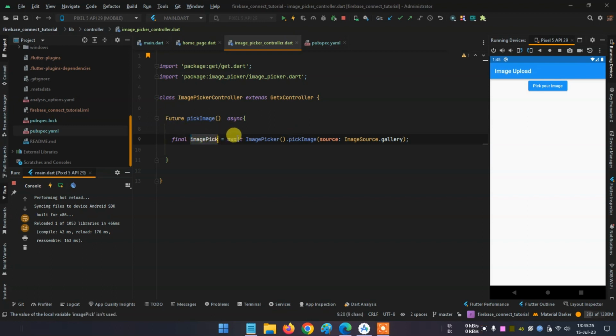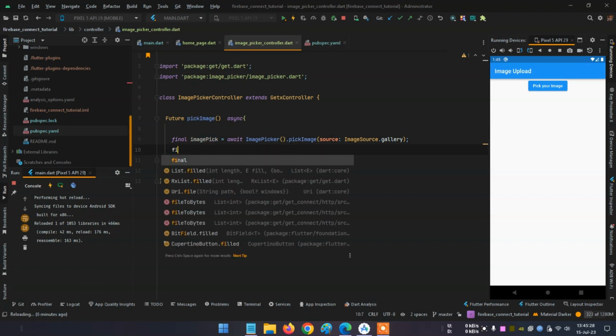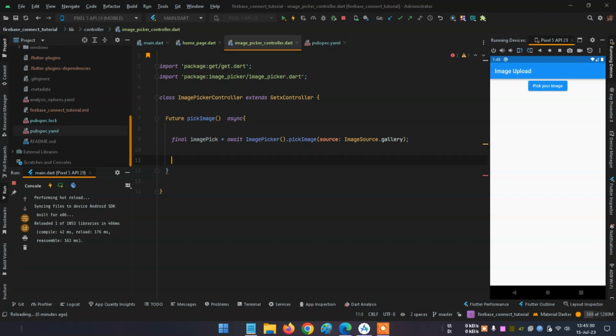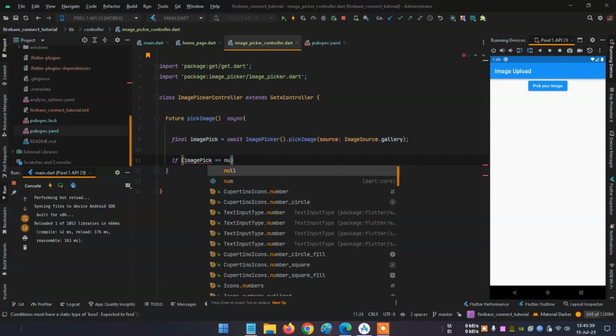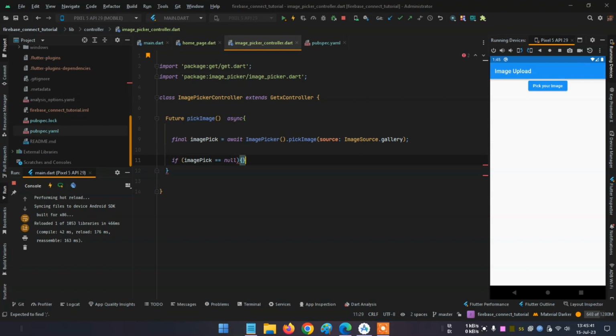So the final imagePic will collect the image from the gallery and store it in this imagePic variable. Okay, so now I have to make a condition: if imagePic equals null, I mean if it is null, then return nothing.